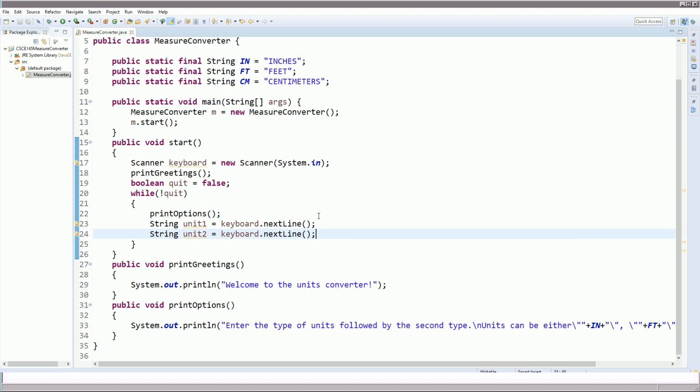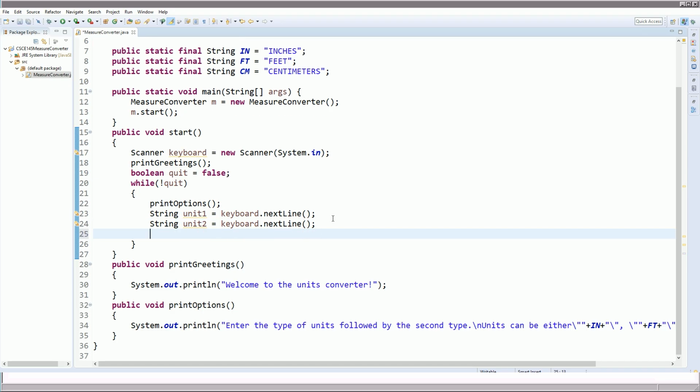Now just to point this out, keyboard is an instance of type Scanner. So this is an object that we call keyboard. We're calling the method nextLine, and what this will also do is jump to that code and capture all the information in the console until it runs into that inline delimiter and stores it back into this string.